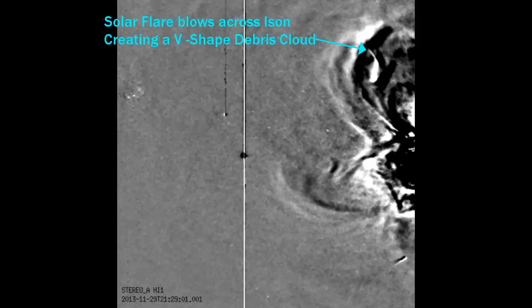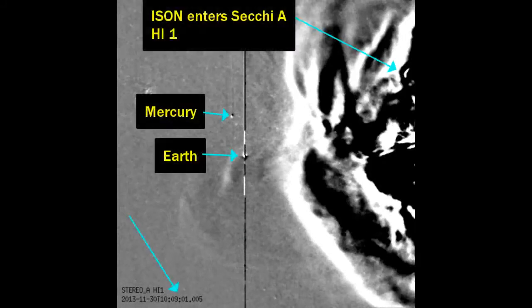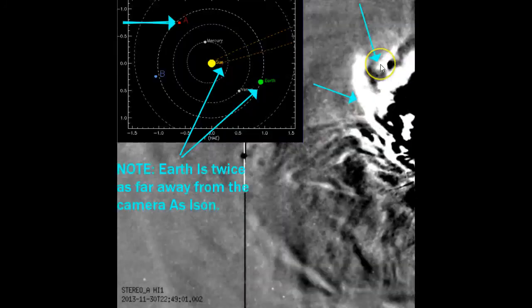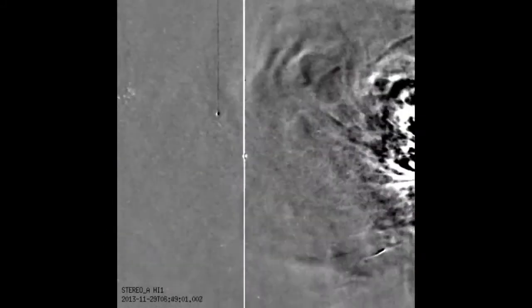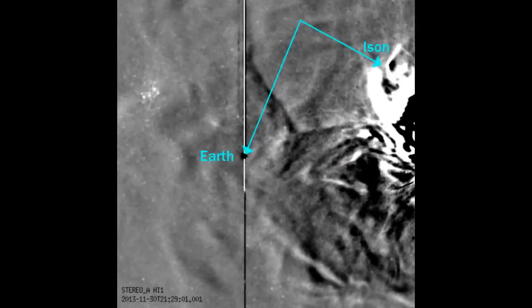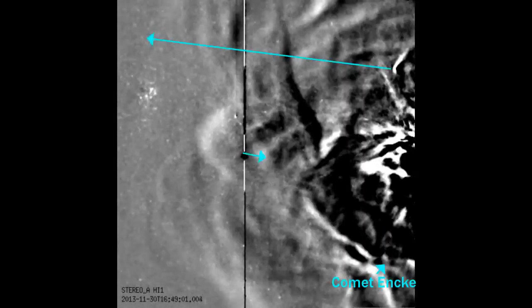Notice it has left LASCO C2 — now it's on HI-1. That was the solar flare that blew across it, and I think that's what has made it start to disintegrate even further. Watch ISON come in. This kind of amazed me — we're still getting this V signature. In this image, Earth is twice as far away from the camera as ISON. ISON will be above Earth on the 28th if it follows this projected pattern. But that fantail is spreading down. If the point of this crosses Earth's orbit, or 41 million miles above it on the 28th, it would be a few days behind that because of that trailing angle. Earth will be moving to the right.